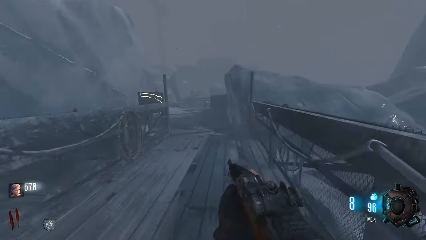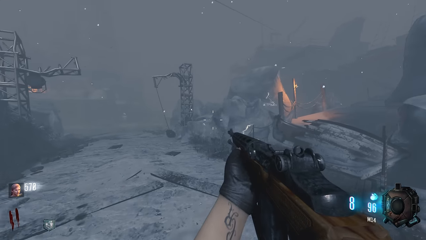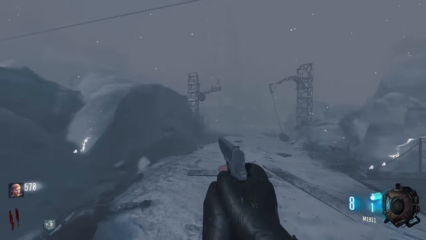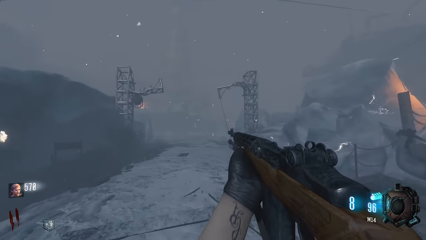Right, okay. I have an M14, and oh, look at that, BO1 M14 in the glorious BO3 engine. You'd love to see it. Right, so we're going to go hit the box. We're going to get the power on. Actually, hit the box for the power. Now, the MPL's up there. We'll grab the MPL. That's fine.